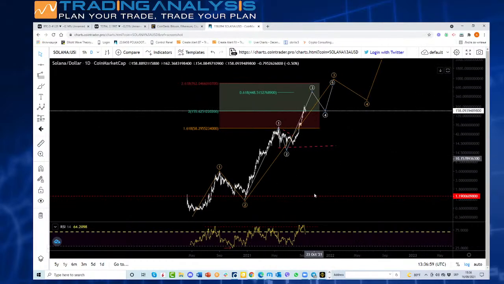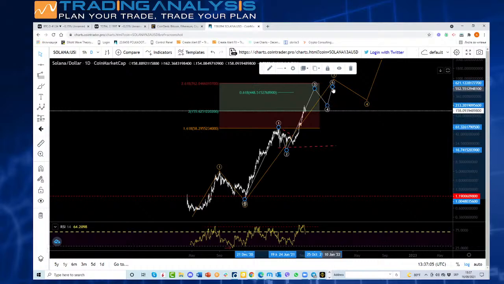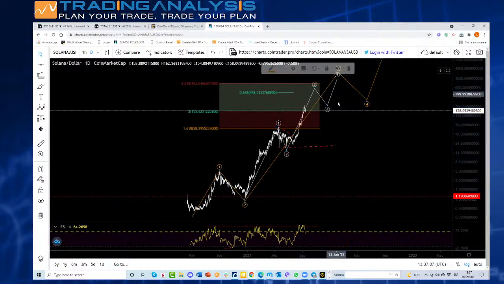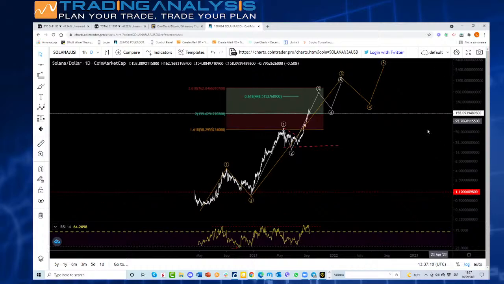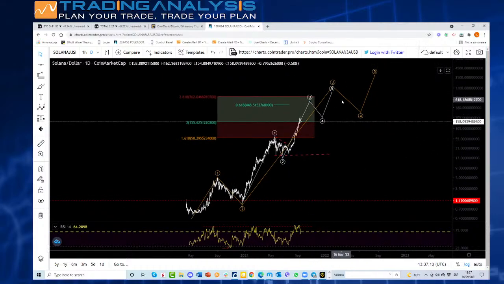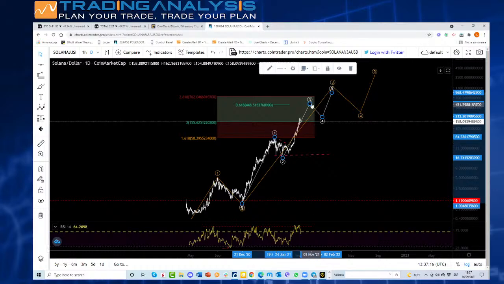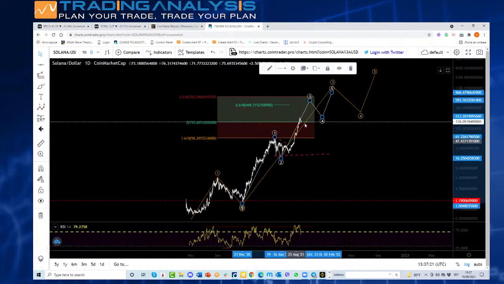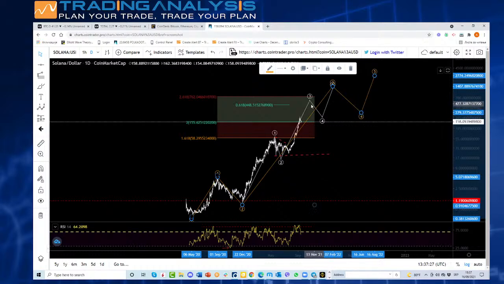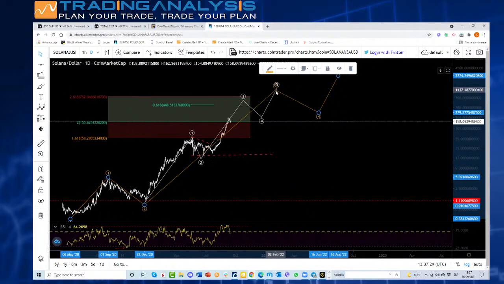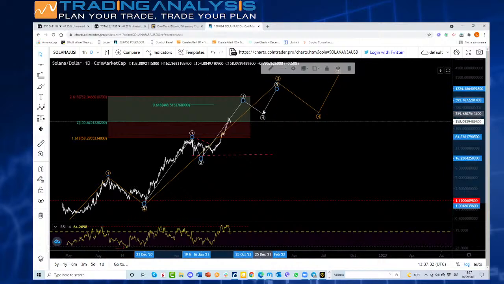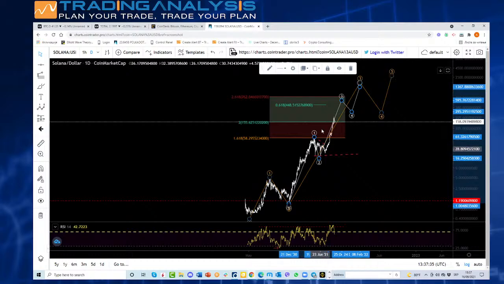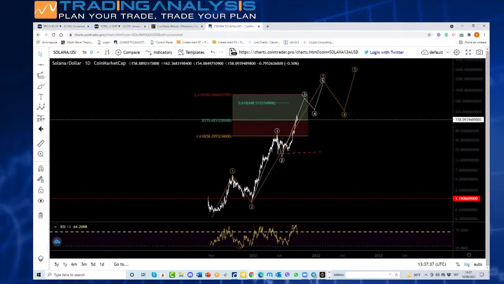So I will be looking for very small pullbacks, and I still think we are going to go higher, most likely in Solana, and maybe this is just the start of the development of this third wave. Wave 1, according to this, was very long, so I think wave 3 will be a little bit shorter, and wave 5 smaller, before we go into a couple of next years or even 2023. We will see how the speed will be, but definitely I will be looking for a further move on the upside in Solana.